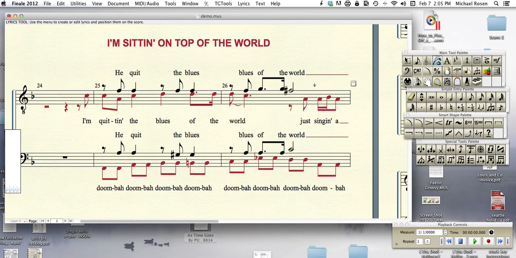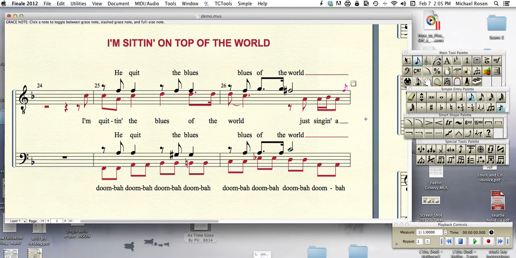When I have something like that where a word extension might extend beyond where I want it, I go to my Simple Entry palette, click on the 8th note, click on the grace note. So when I move over here, you'll see I have a large icon of a note, a little icon of a grace note. Let's make sure we're in layer 1 again. Come back here and just click any place in there. You see it gave us a grace note.